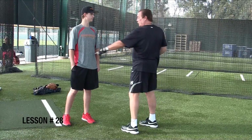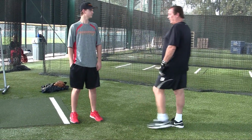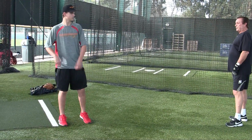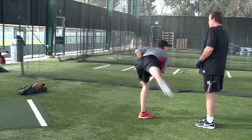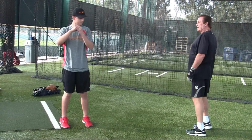Wow. So the direction you take your belly button is where your body's going to go. So you basically load that to drive your belly button to the glove. When you land, you replace it with your back shoulder and we get speed. Okay. Big deep breath, relax. Good. And the back leg is right where it started and that's right back where it goes.